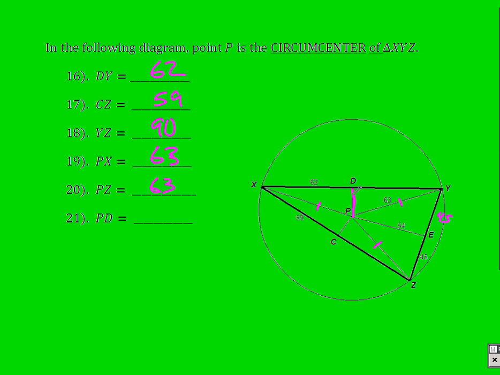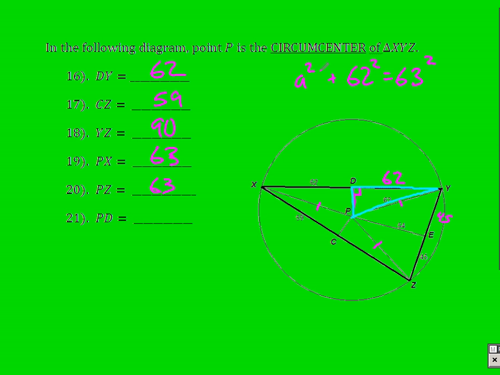Well, here's what we're going to do. We're going to say, well, look, YB is 62. These are perpendicular bisectors, so it's a right angle. What I have now here in this light blue is a right triangle. So to solve that right triangle, I'm going to use the Pythagorean Theorem. Well, my hypotenuse is 63, so that's the one that's got to be on its own. The other two are 62 and another leg I don't know.